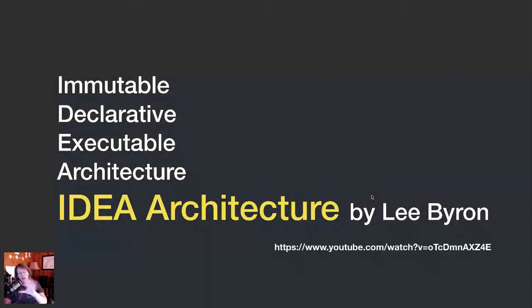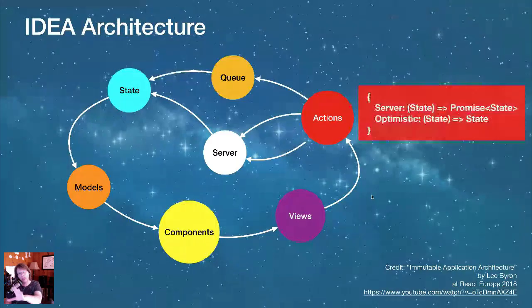We have all of this available to us now, but when we get to the action side of things, we have the server, right? We have to make a promise for the state and that data, because it's not instantaneous. So we're saying, hey, I need some information. I have to make a promise that that real information will come at some time in the future. And then I have to make an optimistic guess about what the state is. How do we manage that?